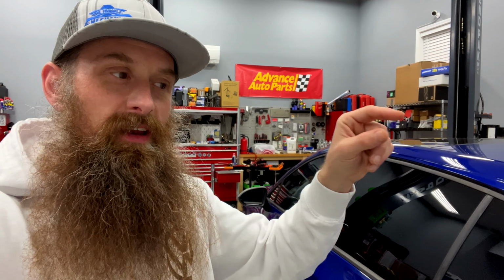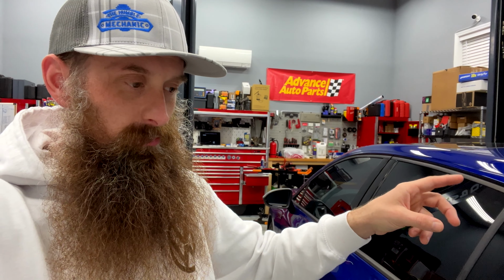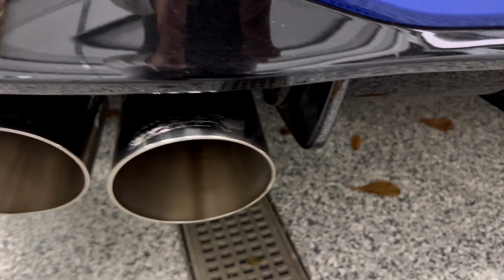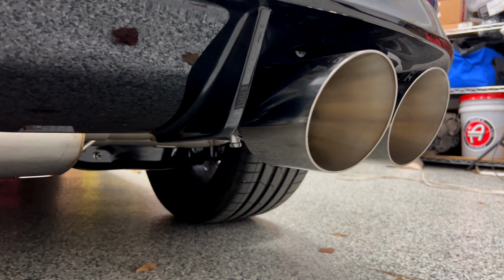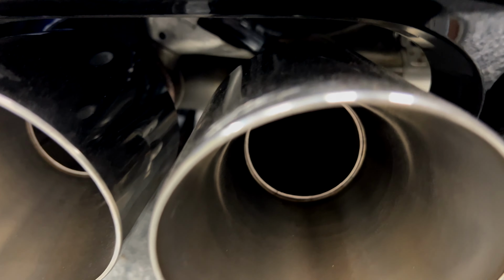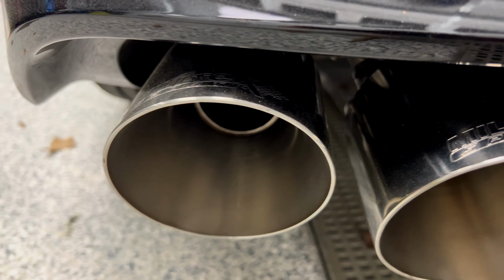So that power fold mirrors video I shot Thursday, Friday. Today's Tuesday, I think, and check out what we did. Milltek exhaust. It looks really awesome. We put both a resonated and a non-resonated pipe on it so we could do some testing. We went to the dyno yesterday, did a baseline dyno on the car, did all the exhaust sound clips and stuff today. We're gonna go back to the dyno on Thursday to do the post-exhaust dyno and see if we get any horsepower. My guess is we're not going to.